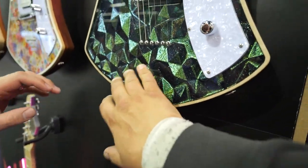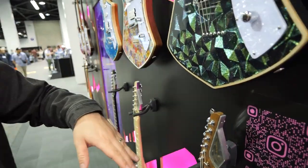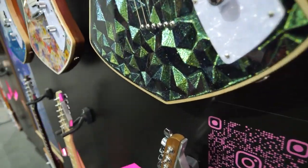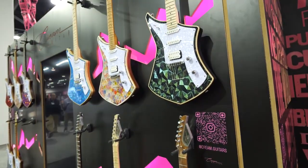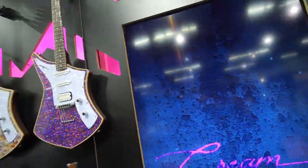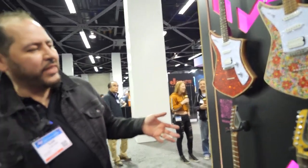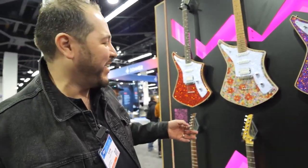Now, how do you get this depth? Well, we need to carve the wood. Then we apply some chameleon painting. And then we apply the resin. So it's tons of work, but it just looks amazing on stage, on our YouTube, TikTok videos. It's amazing. And as you can see, all these things just blow minds. We're the worst enemies of singers, because now everyone is going to watch only the guitar players.